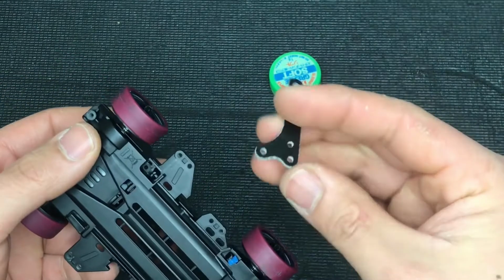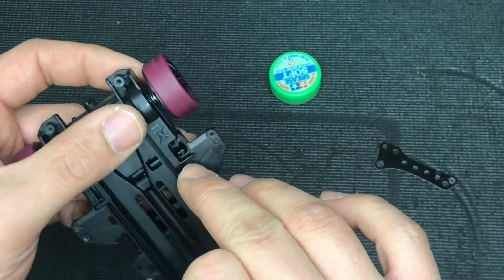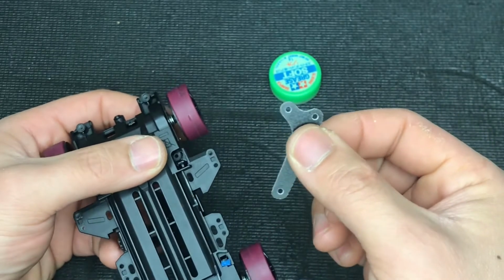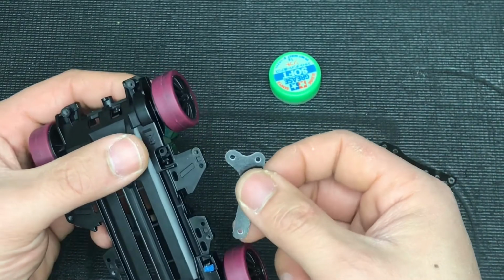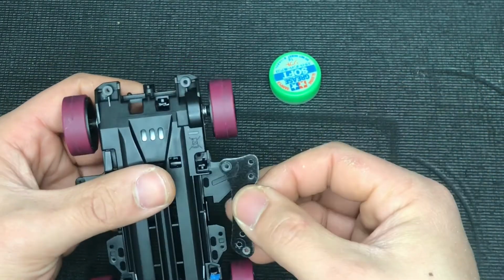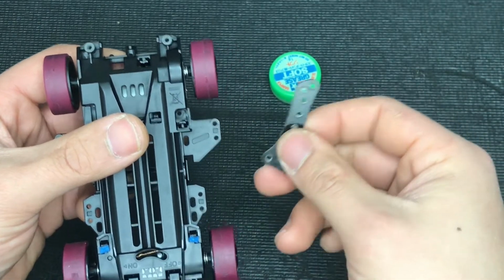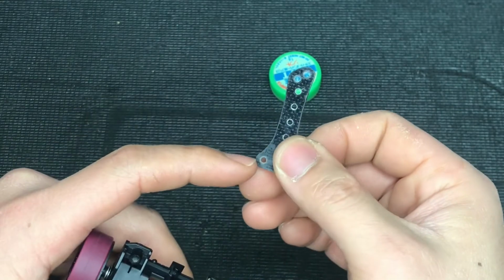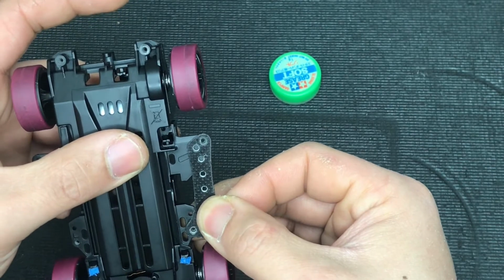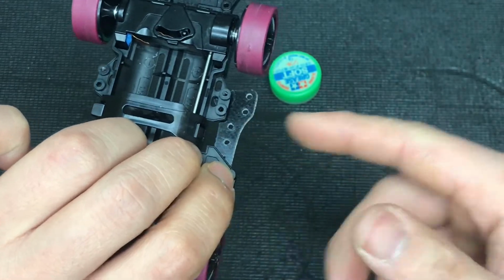Same thing with the MA one. If we put it over here, you can see it will also block the gear cover removal. For the MA one, I would basically say you cannot use this for side dampers. But this AR, we cannot install like this, right? But we can flip it over and do the other side, the top one, and here we can install like this. Okay, so you can place the plates like this. So this one can still be used.